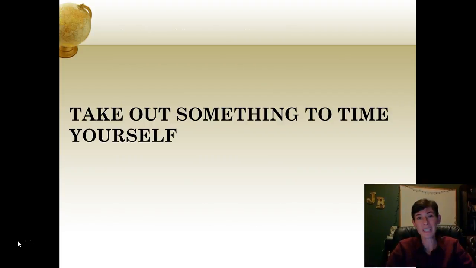All right, now I want you to take out something to time yourself with. It could be a cell phone, it could be a stopwatch, but it needs to be something that you can set and that's going to beep or otherwise indicate that your time is up. It's important. These exercises we're going to work on are going to help you read faster, which is an essential skill for the AP exam. If you can't read quickly, you won't be able to get through all the content in time. And even though you know the information, you won't be able to demonstrate that. So this is part of that practice. Just do the best you can, but take out something to time yourself with. Go ahead and get that now.